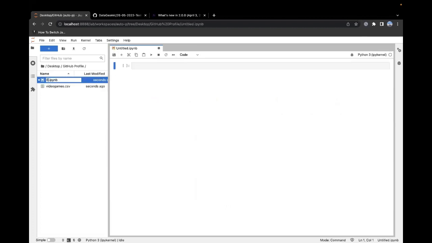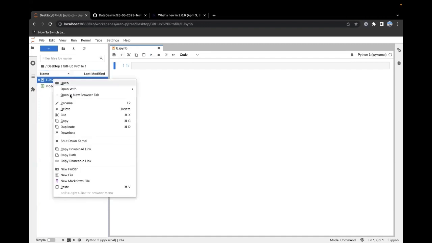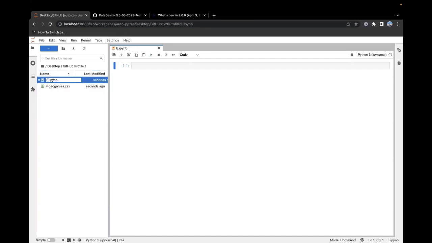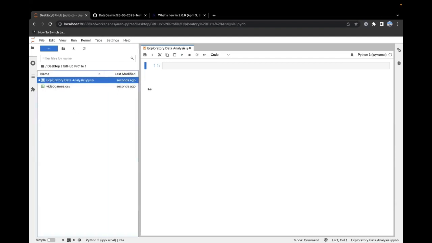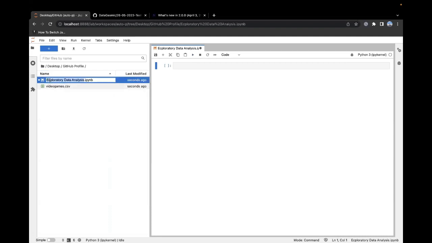First I will try to create a very detailed step-by-step plan for this. Suppose I write exploratory data analysis. This is my first notebook. I'll give these names because I have to upload them to a public platform where everyone will see my code. So let's say this is notebook 1, exploratory data analysis.ipynb.